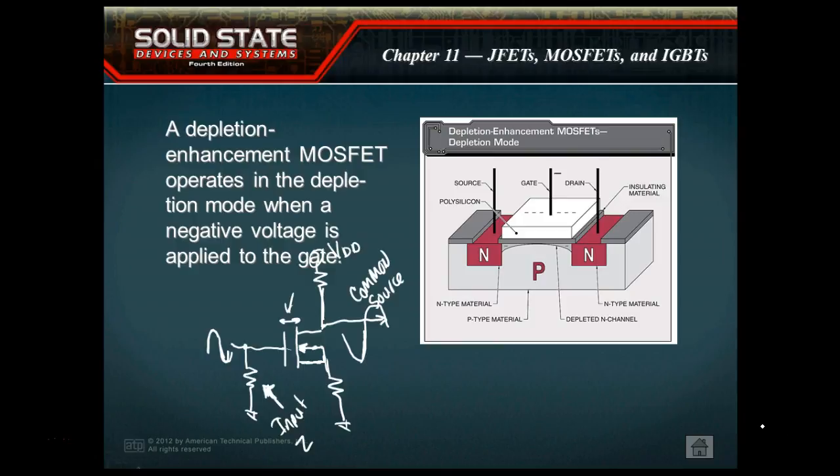These guys are used a lot. JFETs are used a lot. They're the cheaper of the two. They're a lot easier to make. Your MOSFETs are a little more expensive. They're harder to make because we have to put that insulating layer in here, that silicon oxide layer. Got to get that guy in there. So they're a little more expensive to make.